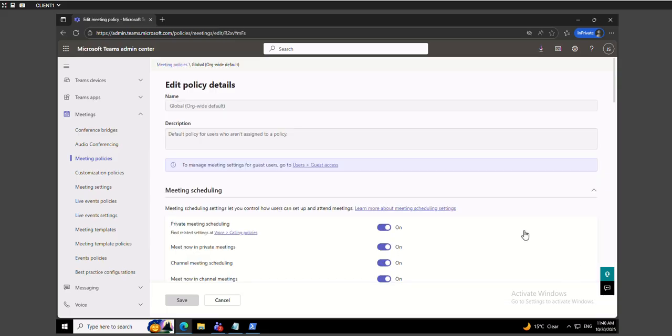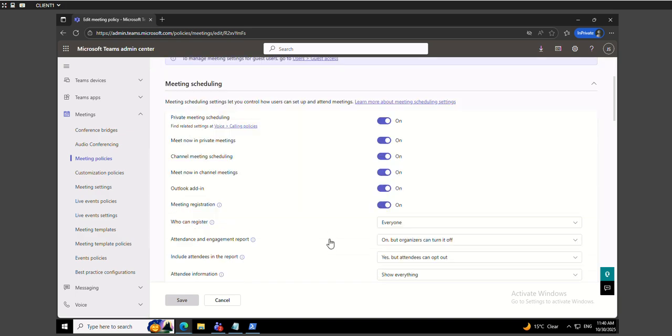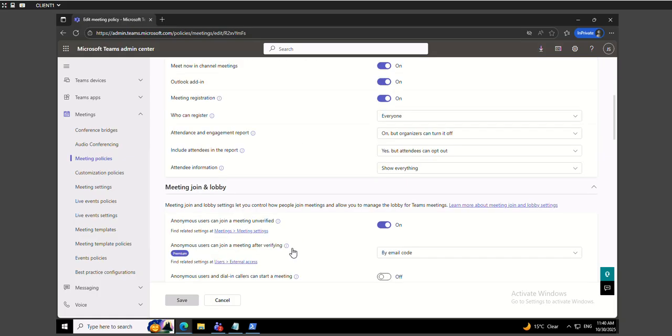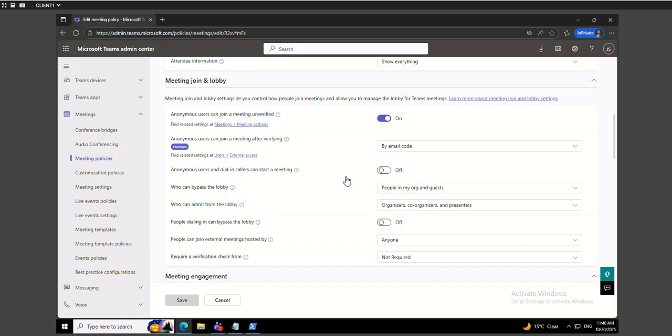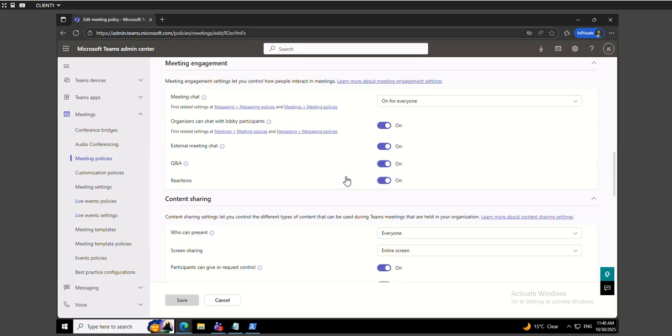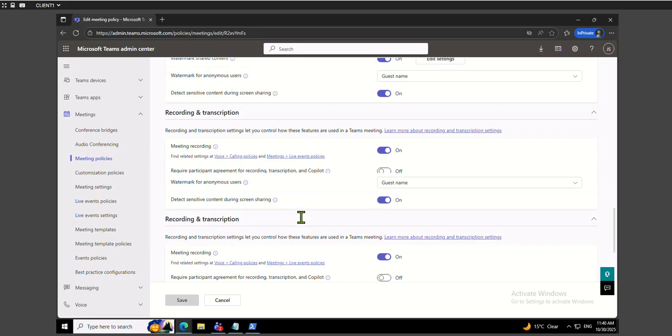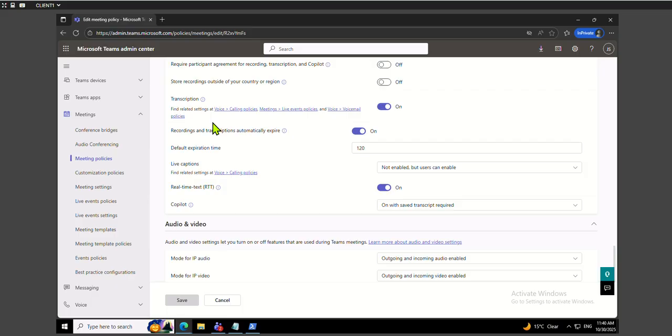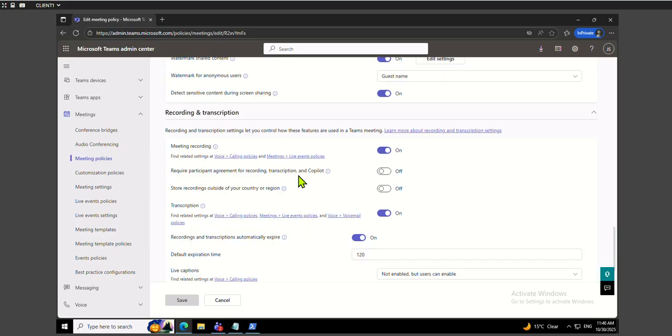Here you will see turn off the meeting recordings. This is for the Teams meeting. Meet now in private, meet now in channel meetings, meeting registration, Outlook add-in, who can join the meetings. Here we have meeting engagement, content sharing, and then a section for recording and transcription.